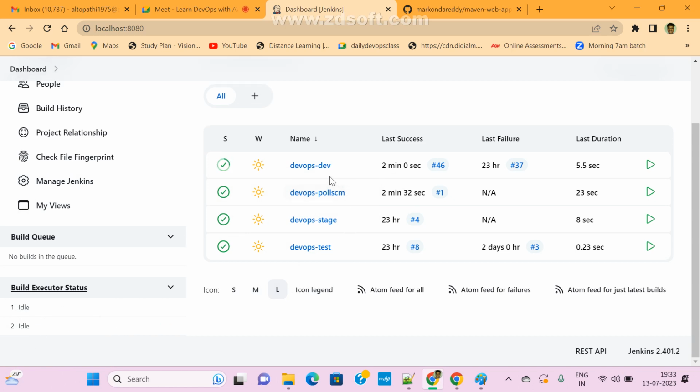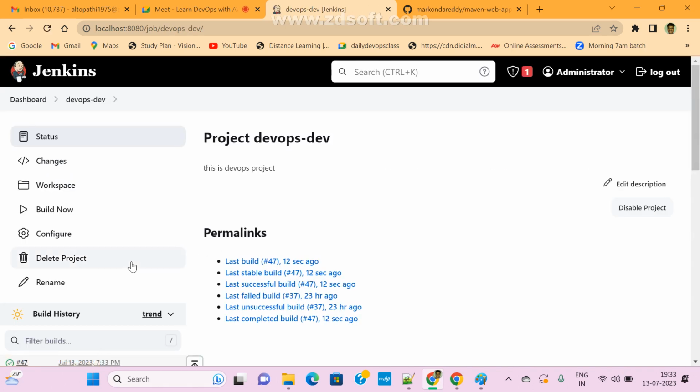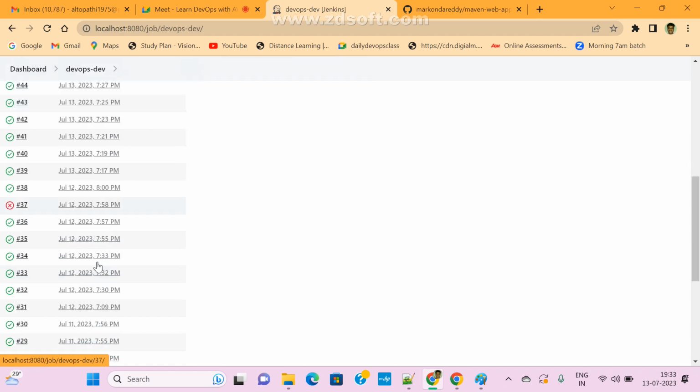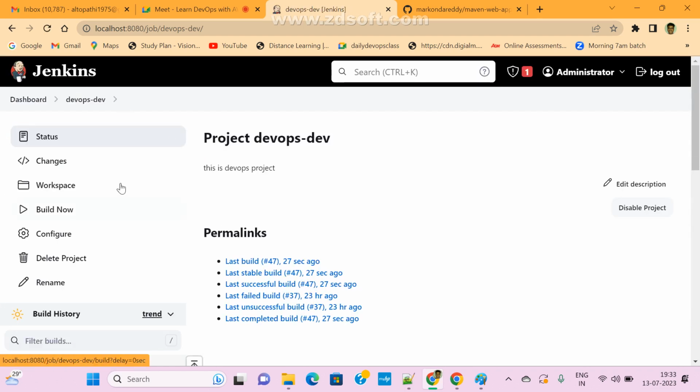See here, this development job. I configured it. How many jobs does it trigger? I already enabled Build periodically, so every 2 minutes it will automatically trigger the build. So now I'm going to disable this one. That is a waste of space.